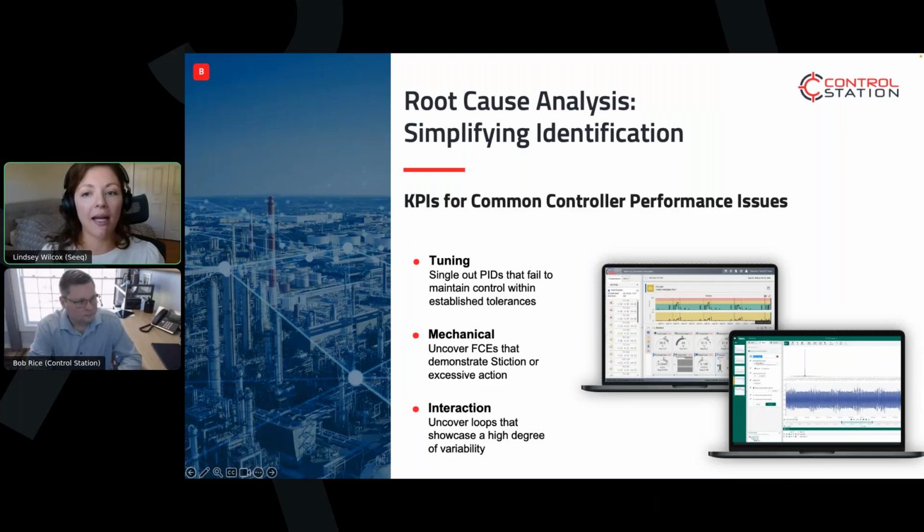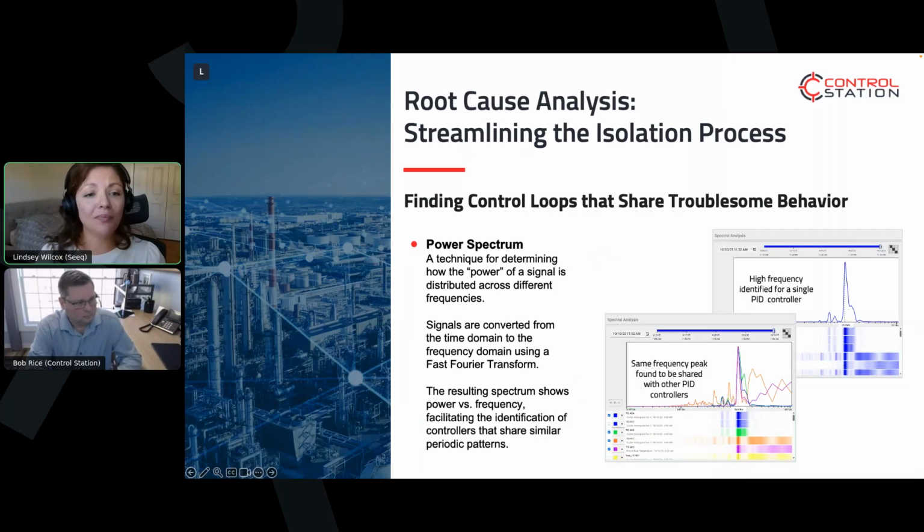So if we go to the next slide, there are some great tools or methods out there that can be used to help identify interactions. When we think about interactions, it's important to remember that those are all the subtle ways that our process is interrelated. Often when our loops or our variables in our process are failing or in a poor state, they're not there alone, right? They're impacting processes or control loops that are upstream and downstream. And so how do we get to the bottom of those interactions?